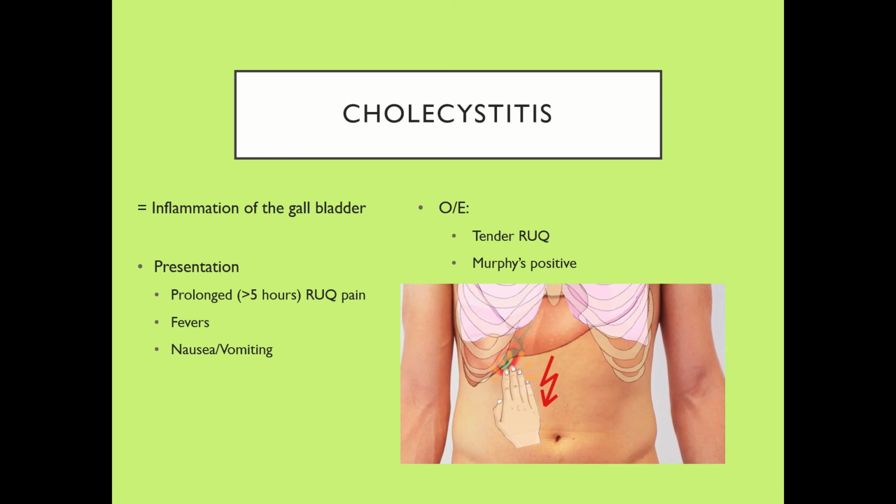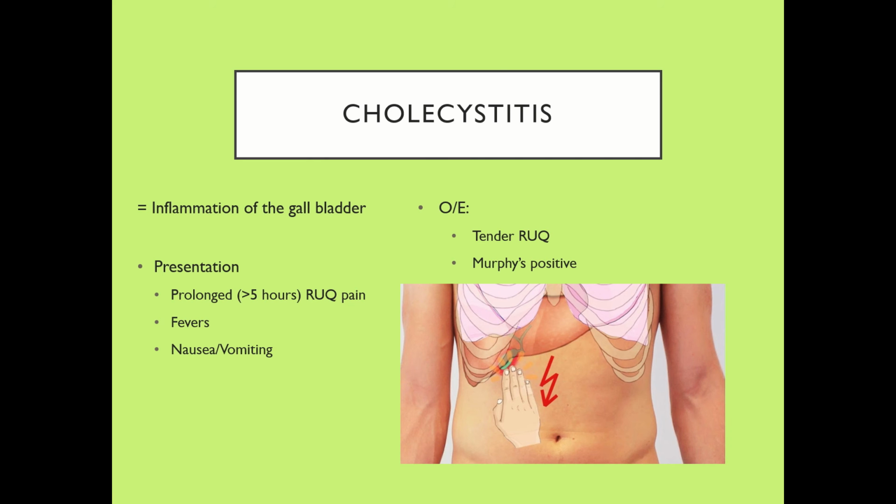So, cholecystitis. This is when there's actual inflammation of the gallbladder, and this is usually due to infection. So how does this present? Again, it would be right upper quadrant pain, but it's going to be prolonged now, because it's not a colicky pain that comes and goes, although there will be bouts of it. Because the gallbladder is constantly inflamed, it's more likely to be constant pain. Because there's infection, there'll potentially be fevers, and again, there might be some nausea and vomiting.